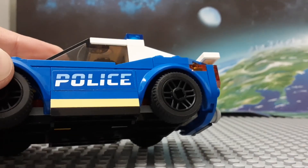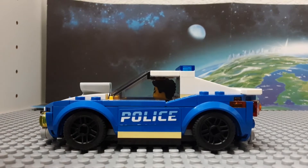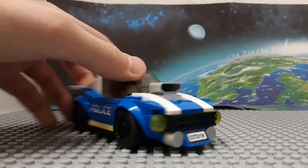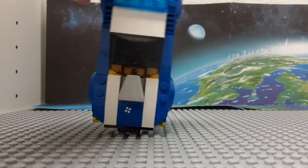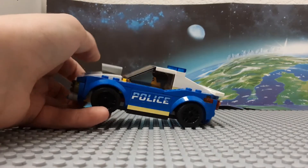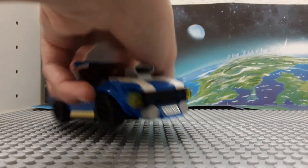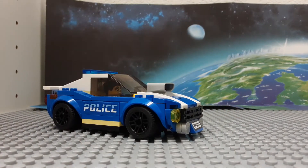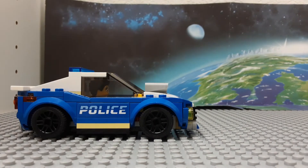I think this is actually the first car to get an engine piece to go with it, so that's cool. But you always have to push them really far back if you want the thing to close — if you put it forward it does not close, so you just push him back. I like how we're getting these black wheels. Most of these things came out a few years ago so some of this stuff isn't that new, but I like the front and even the top — it looks incredible. That's Duke Detain and the car he uses from season two, because that came out last year. You can check those episodes out — there are 10 total.